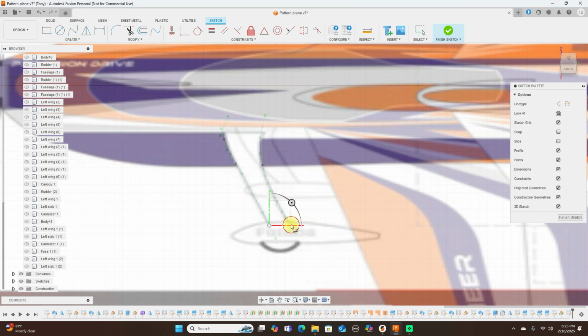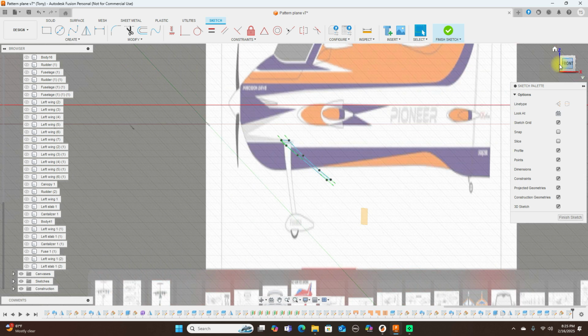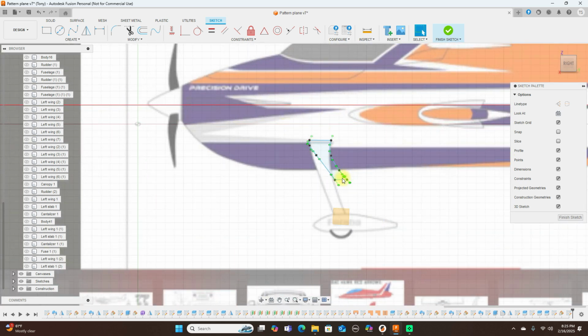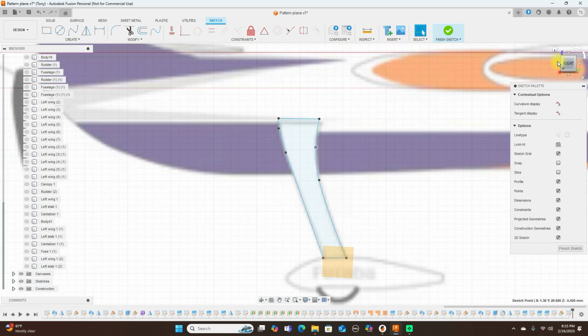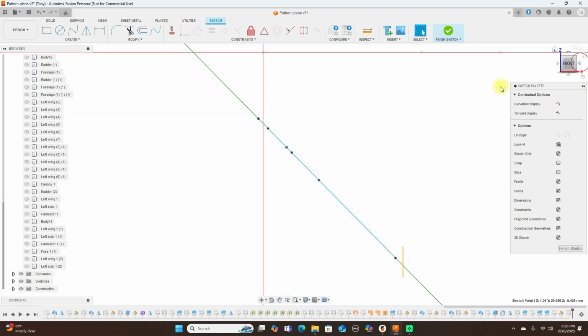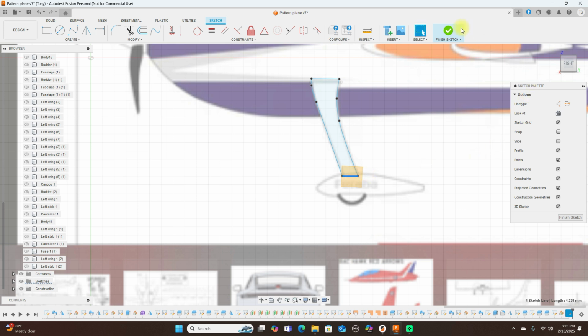Line tool here. And the top. Okay, go ahead and finish sketch.